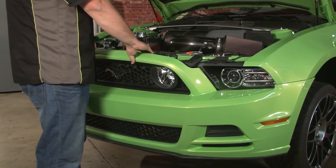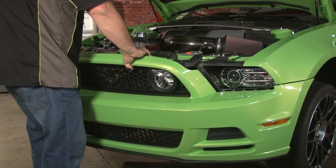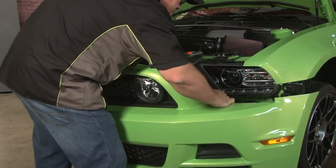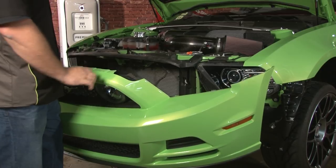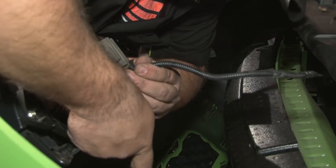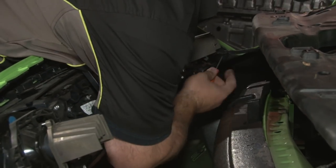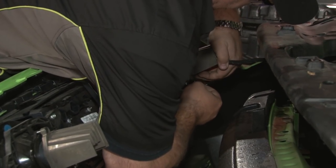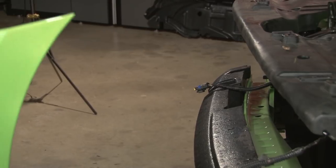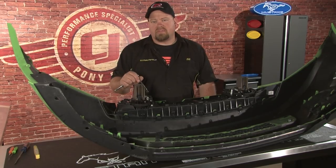Now you want to grab the top of the cover and pull outward and down to remove the cover itself. At this point, you'll need to disconnect your fog lights before you can remove the cover. Now you can put your cover aside. Before you can remove your factory grill, you have to remove the factory fog lights. Each one is held in place by 3 7-millimeter bolts.